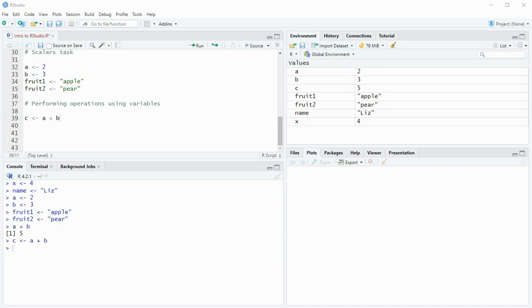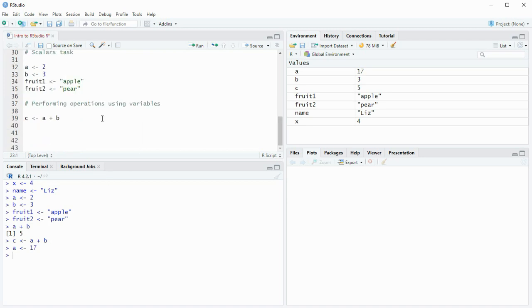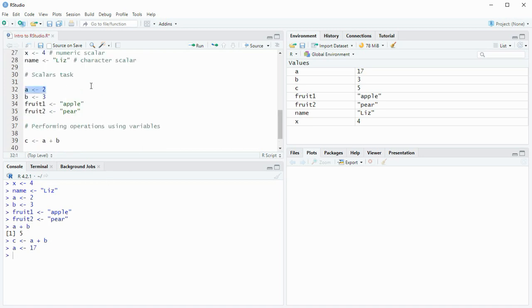An important point to note when you're assigning variables is that you should be careful not to overwrite any variables that you've already created. For example, if we assign 17 to the variable a, as we did in the expressions and assignments video, and then later assign 2 to the variable a, the original variable will be overwritten. This may seem obvious here, but it can be very easy to do without realizing when working with longer, more complex code, particularly if copying and pasting code within a script to perform similar tasks or analyses.